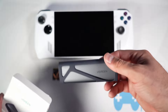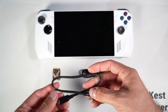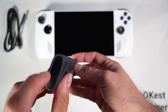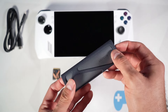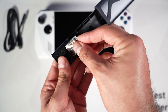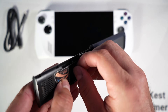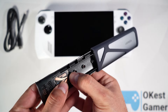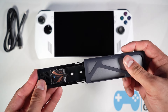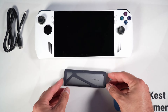Let's pull out the enclosure — included should be some cords: a USB-A to USB-C and a USB-C to USB-C. I'll be using USB-C to USB-C, but use whatever works best for your setup. Push the button on the back, insert your new SSD, and the nice thing about this enclosure is you don't need any screwdrivers — you just use the little rubber piece to secure the SSD down. Then slide it closed and your new SSD is ready to go.